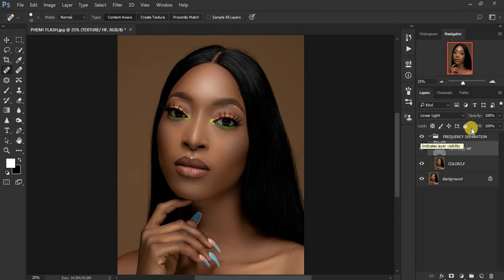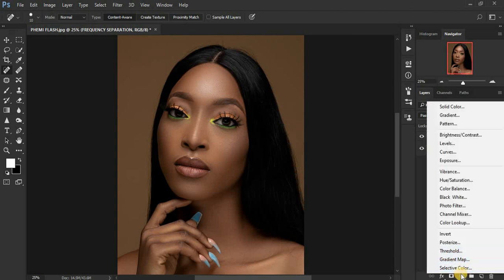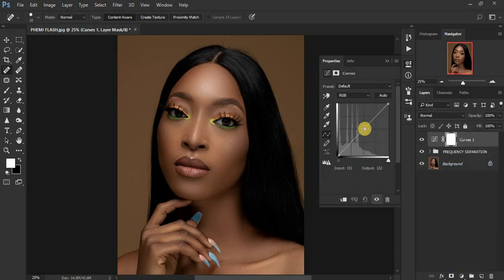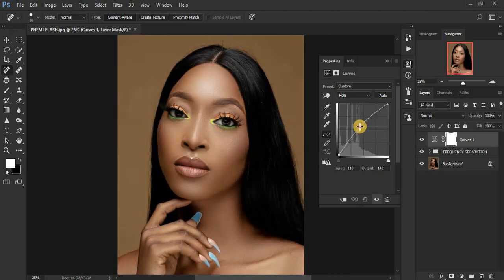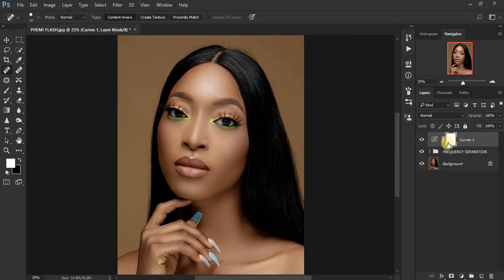So what we're going to be doing right now is a global dodging and burning before we can color grade this beautiful image. Global dodging and burning is basically enhancing the highlights and the shadows for our portraits after doing the retouching. So you're going to be using curves adjustment layers in Photoshop. Come to the adjustment option and create a curves adjustment layer. First of all, we are going to brighten. Remember, when we are dodging, we dodge the highlights, so we have to brighten that first layer because it's going to be brightening the highlights.